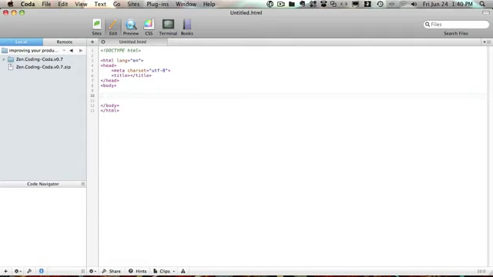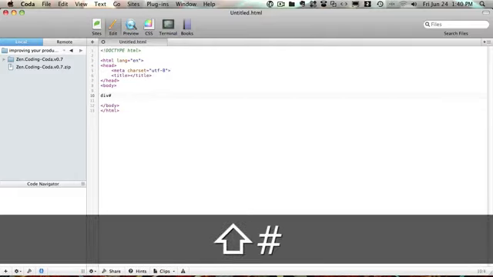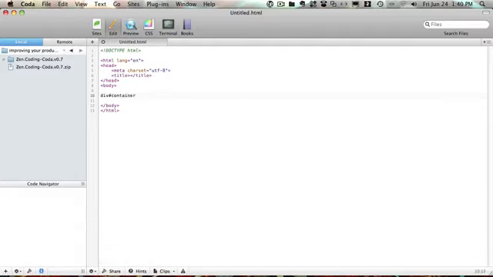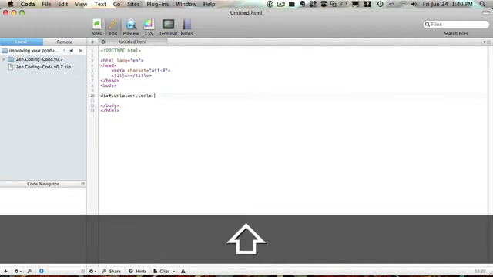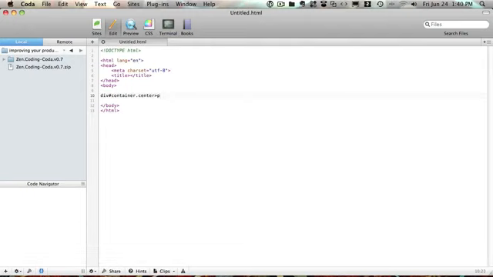So let's say we want to have a div with an ID of container and a class of center, and that div has a paragraph inside it. So we're gonna put this sign and we're gonna say paragraph. Let's give it a class of text.